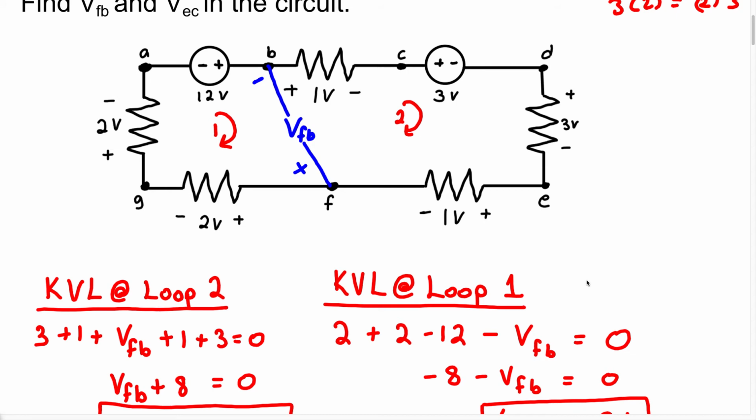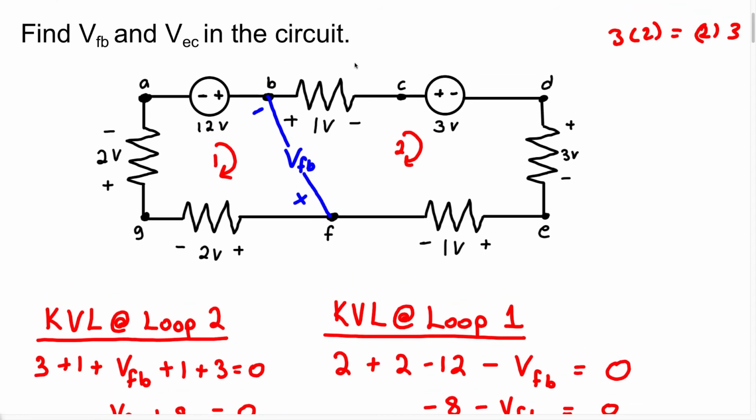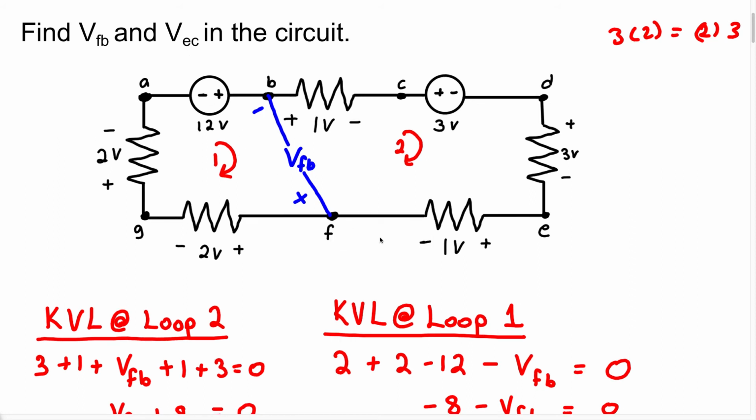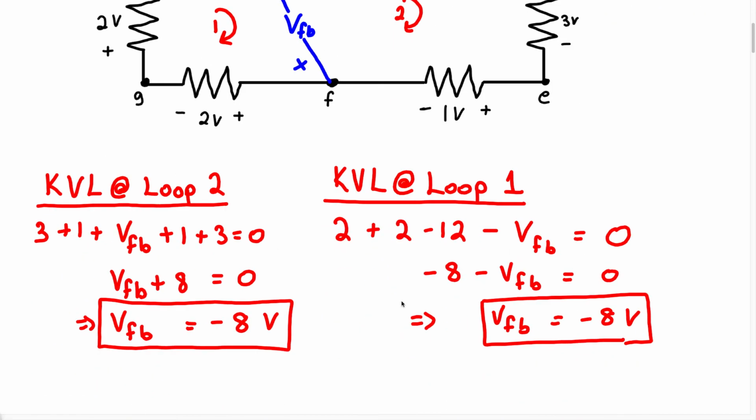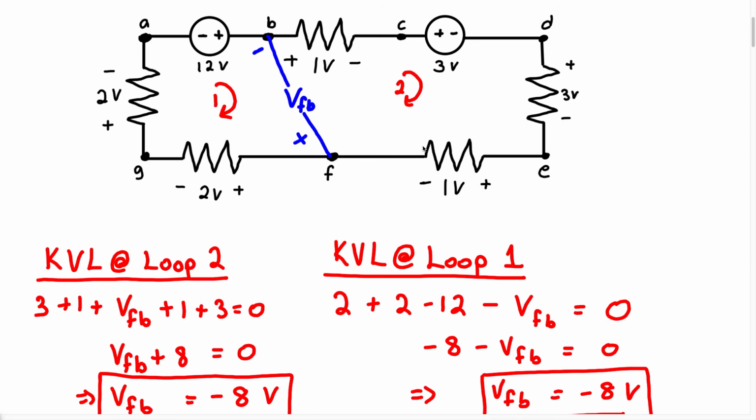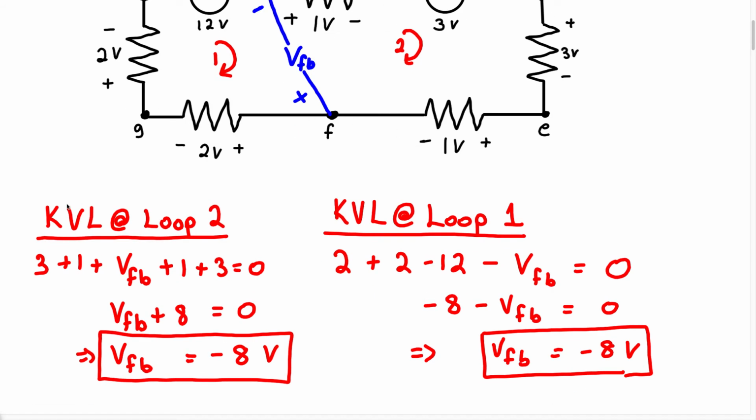All right, so this is the first part of this question. Now the second part is going to be find VEC. Okay, so this is part B. Now what I'm going to do is clear off this diagram and start afresh. If you want to, pause the video, write all of this down, and draw this circuit one time. For the sake of time, I'm not going to redraw the circuit, I'm just going to clear it up a little bit. So I'll be back.